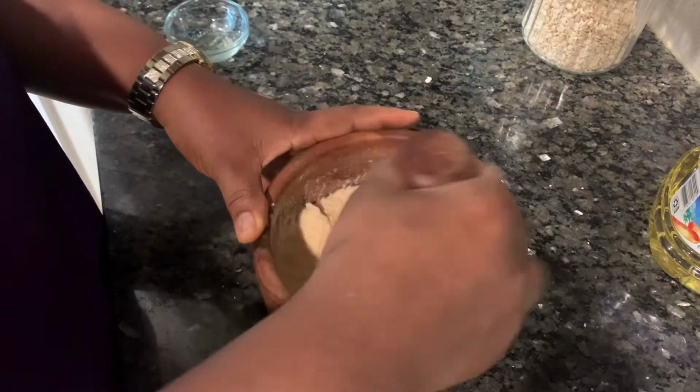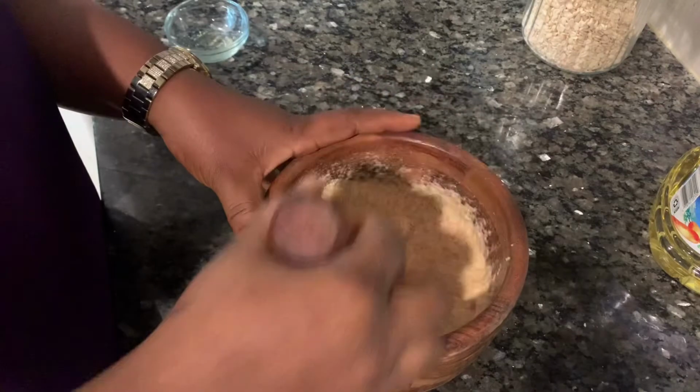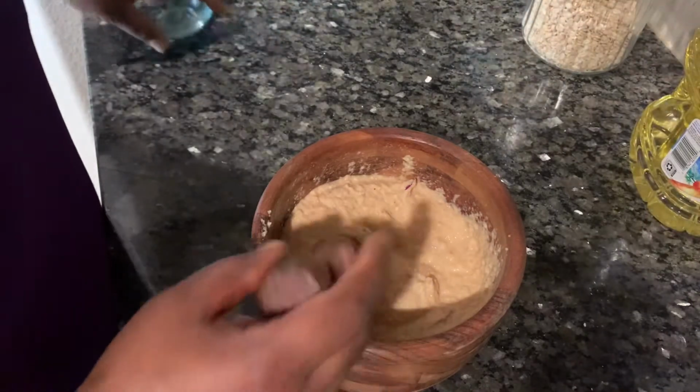Anyway, so what I'm doing now, the paste, I'm just stirring them because we're about to fry. And now I got my oil ready. The beans were actually done with that.